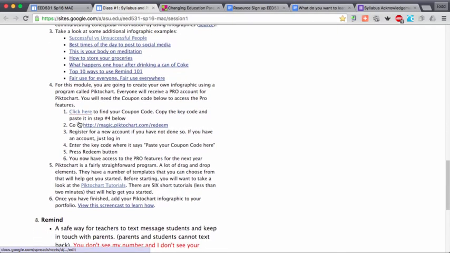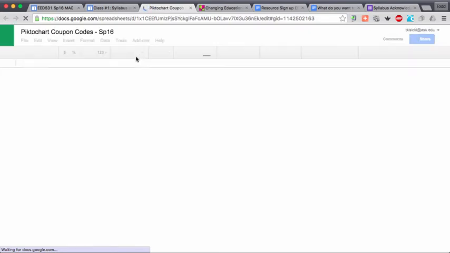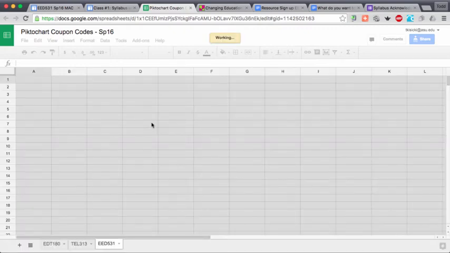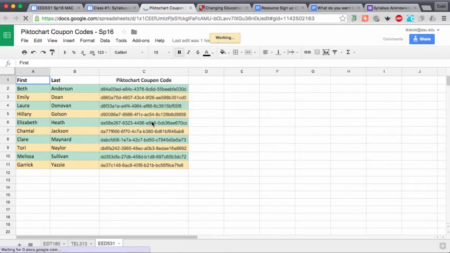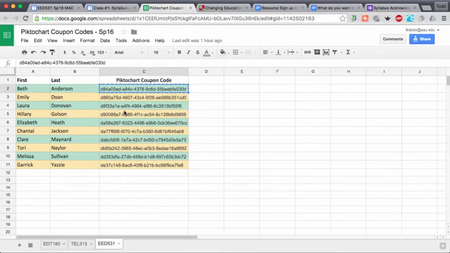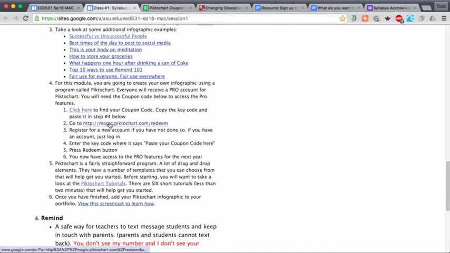I've also purchased a year subscription for everybody, so I've got key codes, or coupon codes I think they call them, that you'll be able to copy and paste so that you can have free access to the Pro version for a full year. The Pro version gives you a lot more templates and features, so you'll just copy and paste into the correct directions.